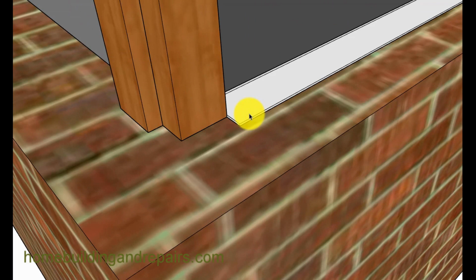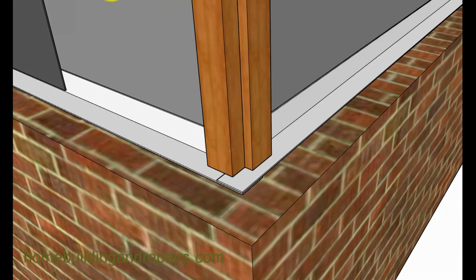And another problem you're going to have if you do this is that you're still going to have a problem with this area here. So water could easily come out here and then work its way or hang around the bottom here and eventually rot this out. So you might need to remove the trim pieces and install the metal so the metal goes underneath the trim. And then, of course, all of this would be sealed, and then this would be sealed also.